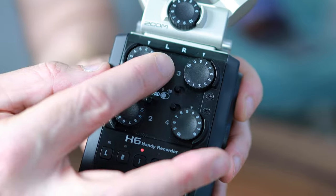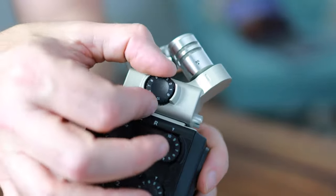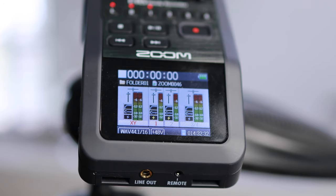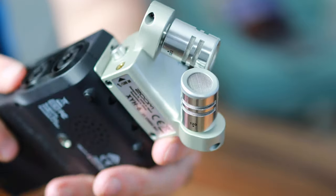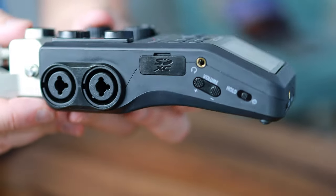The dials on top allow you to very easily adjust each individual input. You have a negative 20 dB pad control so that you can avoid peaking. Speaking of which, the software has a setting that records a backup file for you automatically at a negative 12 dB level in the event that you accidentally record it at too high a level. There's also a pre-record feature. So if you have that turned to on, it will actually pre-record, which means that you're not going to miss any essential data during recording.